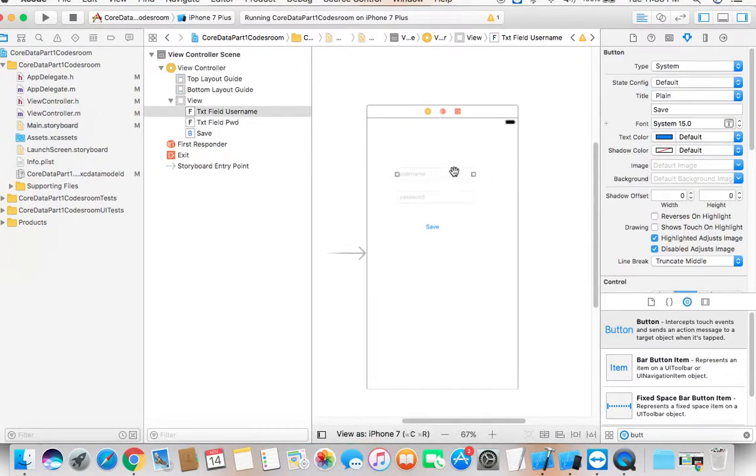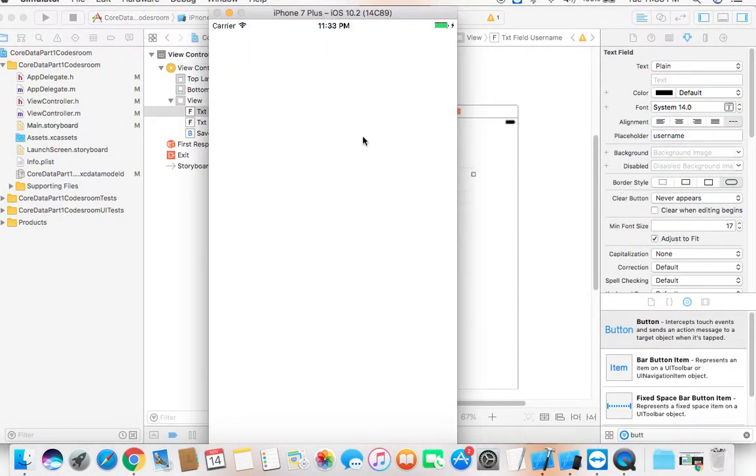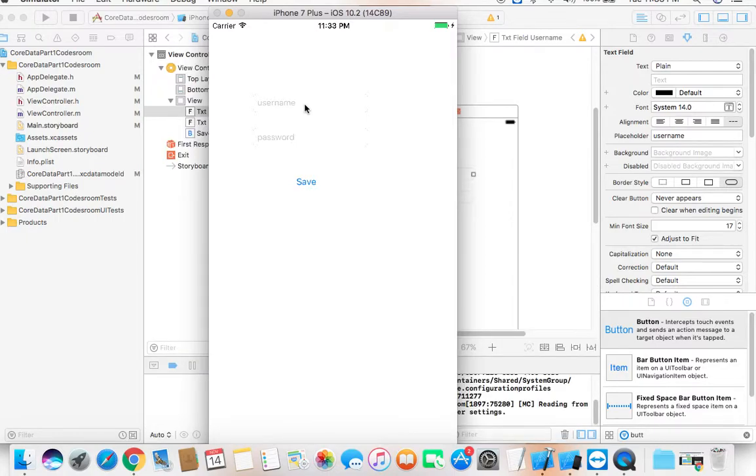As we have set the delegate of the text field, we write the username as CodesRoom and the password as codes, and we click on save.